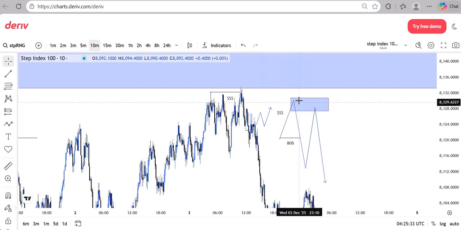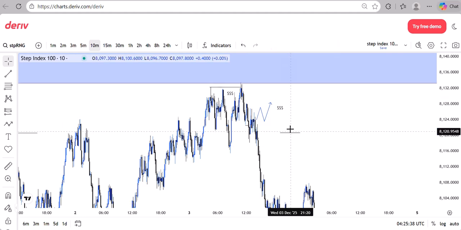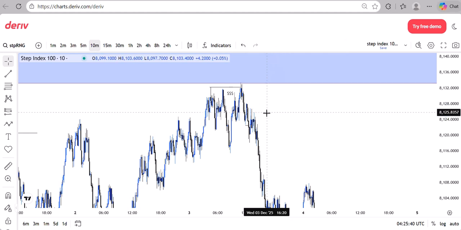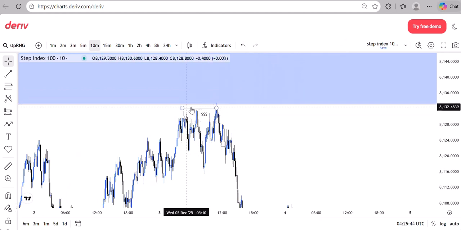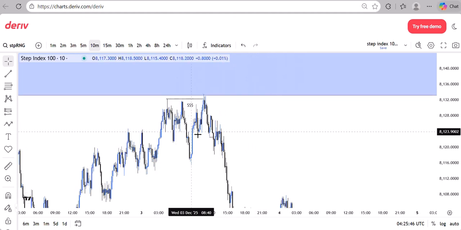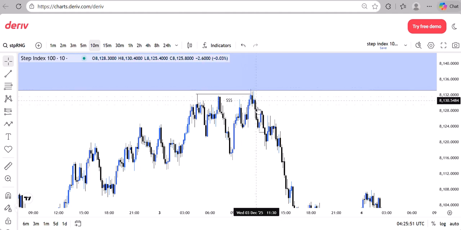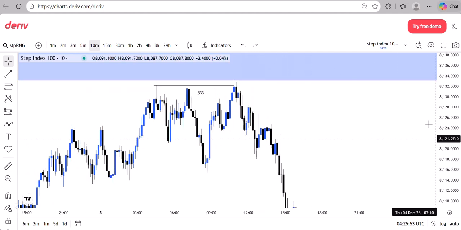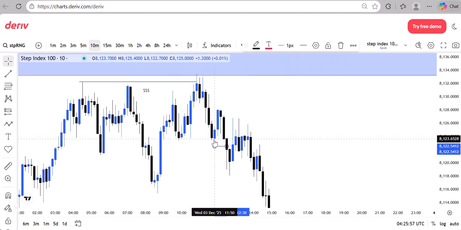So that's exactly what we did. So let's take all these out, just for illustration. Okay, so coming back to what we saw, we waited, price tapped into our zone, and then it cleared out all these highs, and then we waited for a break of structure. So where did we see a break of structure? After price tapped in, there was a break of structure. We want to see a full body candle break. So this was it. Price came in and broke structure, meaning it took out all this previous low. Okay, so price broke this structure.